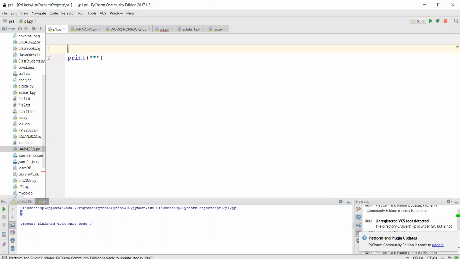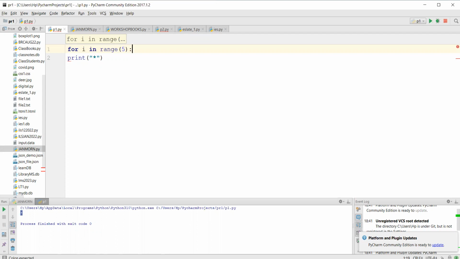for i in range 5. This is what we discussed. If you have only one number in range, then it is the ending number, isn't it?